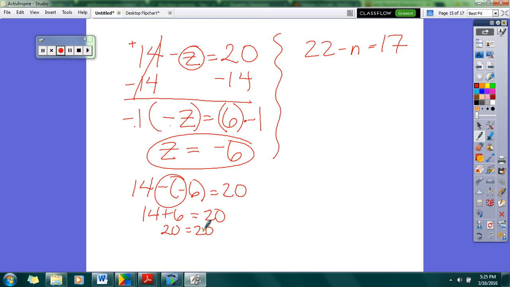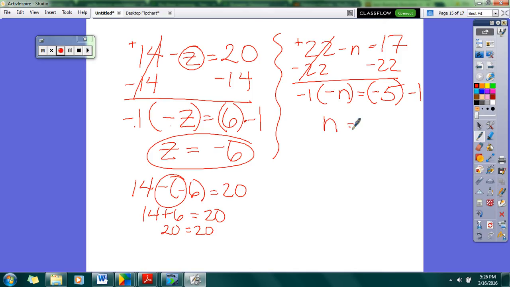Okay, hopefully you paused it and got an answer, so I'll show you how to do this. Since this is a positive 22, I'm going to subtract 22 from both sides, cancel this out, bring down my negative sign, and I'm left with 17 minus 22. So if I use the number line and do 17 minus 22, I'm going to be negative, so I'll be at a negative 5. So my answer right now is negative n equals negative 5. Because I can't have a negative number, I'm going to multiply this by a negative 1. Because I also need to multiply the other side by a negative 1, okay, I'm going to be left with n equals 5. And 22 minus 5 is 17.